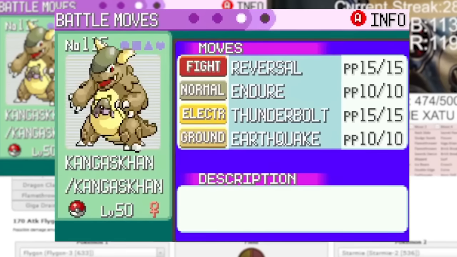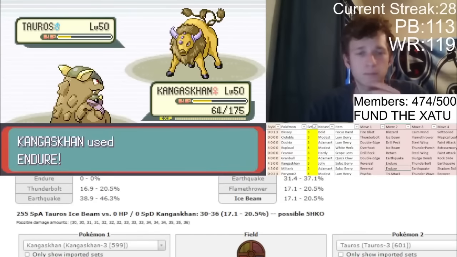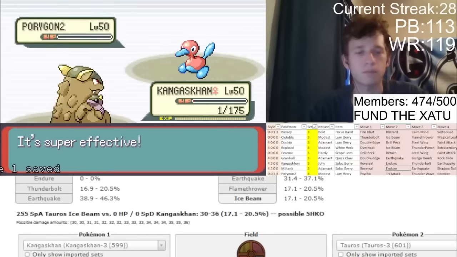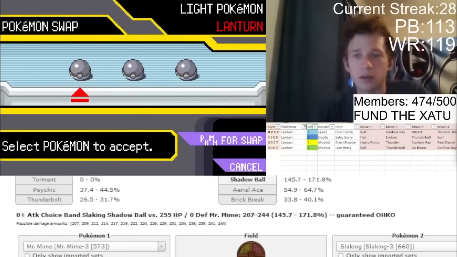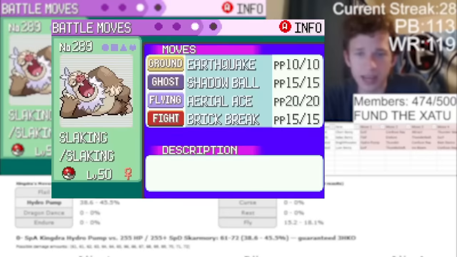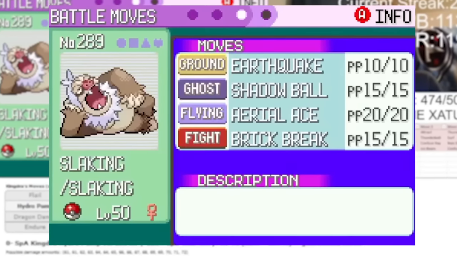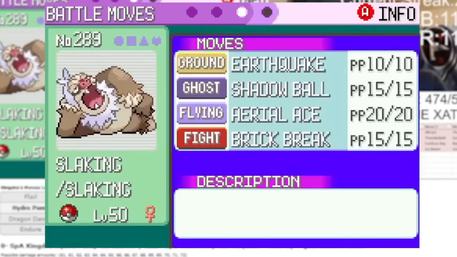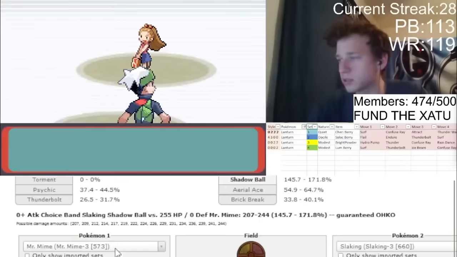Finally, Kangaskhan, while having a weird looking set, still provides fast Earthquake and Endure Reversal, which is the win condition my subpar team needs. Midway through this round, I decided to swap my Mr. Mime for a Choice Band Slaking. This is easily the best Slaking set, because with powerful coverage and max bulk, only being able to move every other turn due to its ability Truant isn't that big of a deal, or is it? We're going Slaking here.